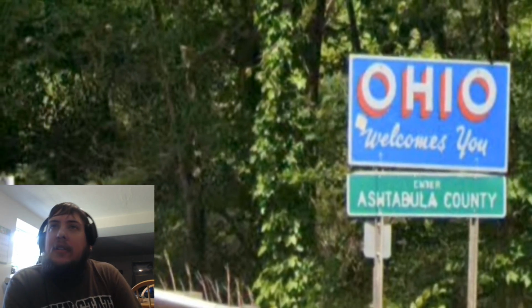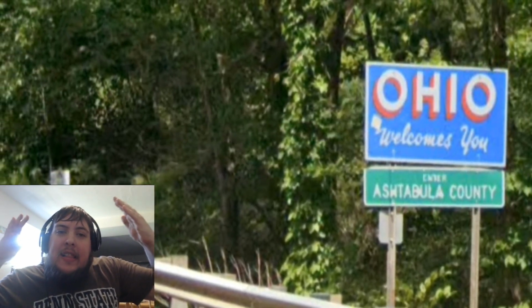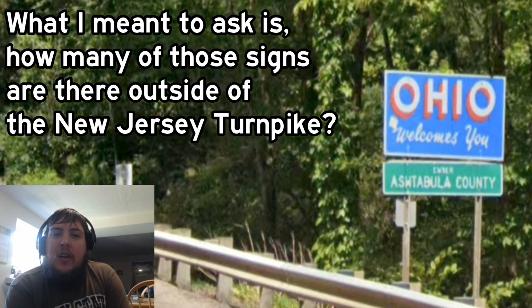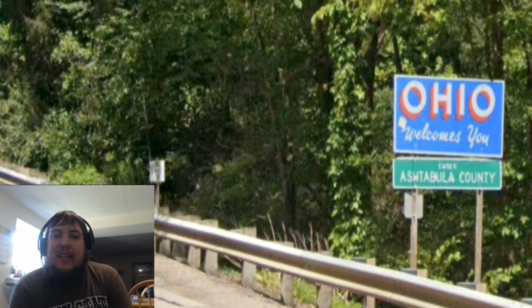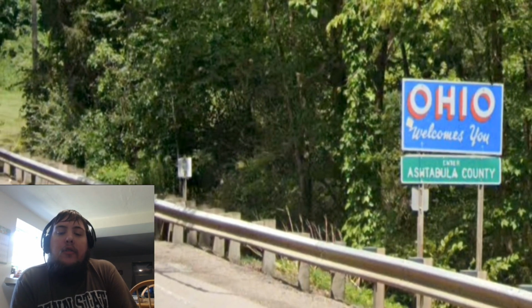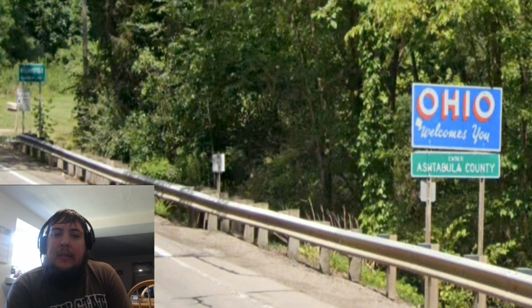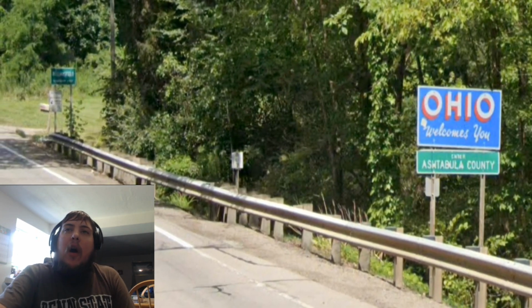I forgot about the eastbound welcome sign in New Jersey. How can I forget about that one? The only one that I have ever seen where it would actually make sense to have it there. I don't know why New Jersey doesn't have welcome signs on its interstate routes like 78, 80. I don't think 76 has a welcome sign. All these other routes should have welcome signs, and we had a welcome sign in New Jersey eastbound on 322, which was one of the good things that New Jersey did. Going eastbound, it sucked westbound, but we are way past that now. Let's not dwell on it anymore, and let's just continue into Ohio.